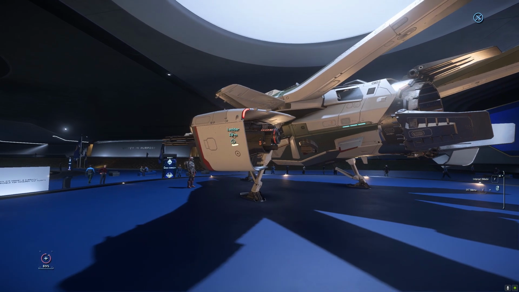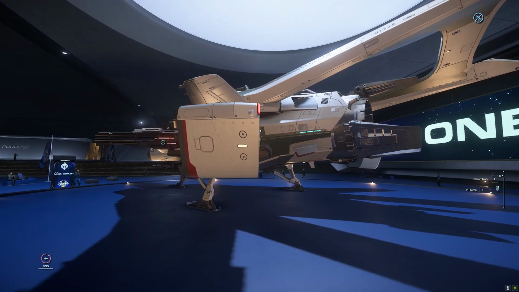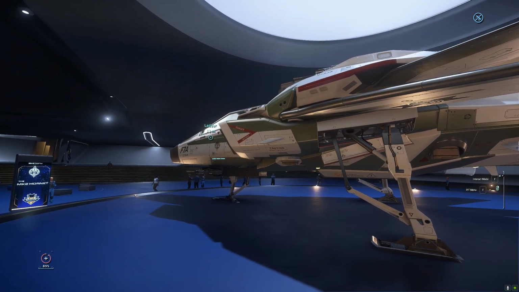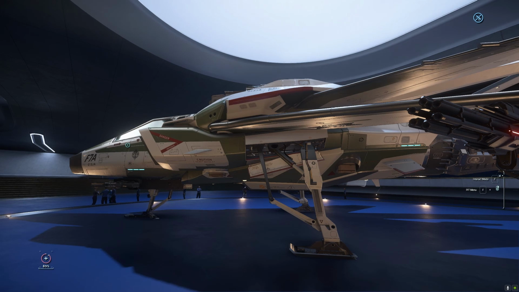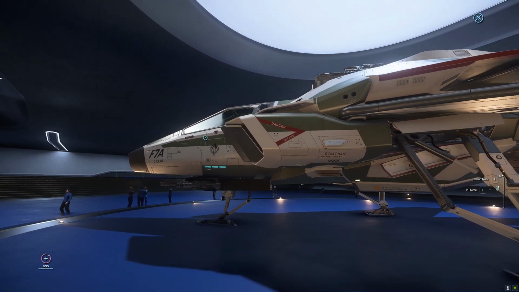So you've got the Wildfire, which is a custom loadout for Arena Commander, and it's got a very nice livery on it as well. You've got the Super Hornet, which is a two-seater version with a heavy loadout as well. Super Hornet does a lot of good damage.